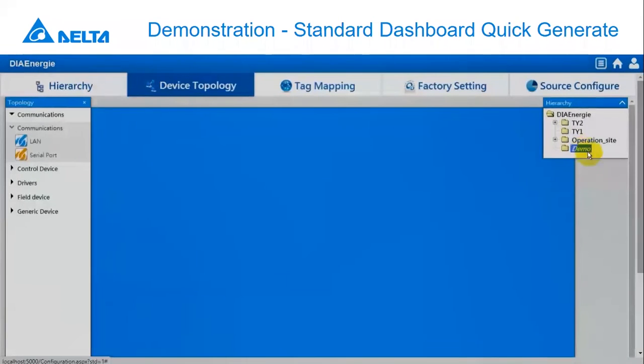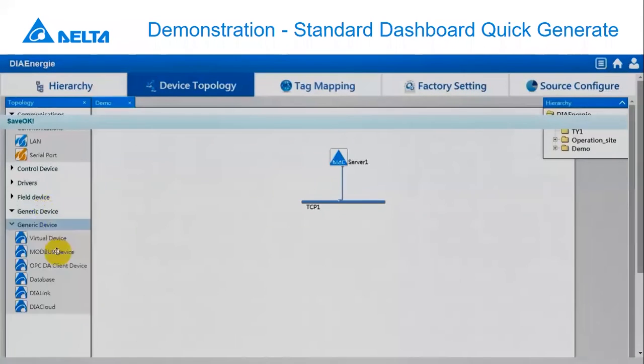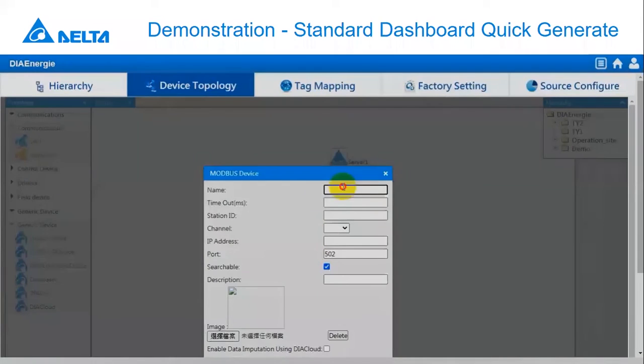So here's the topology. We first add the page, and then drop some Modbus devices, and then do the detailed parameter configurations.